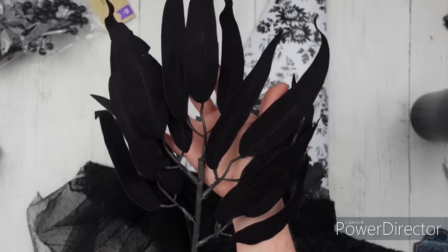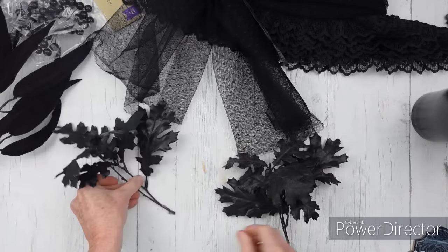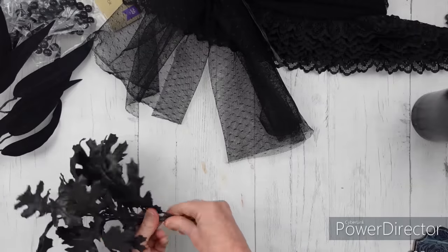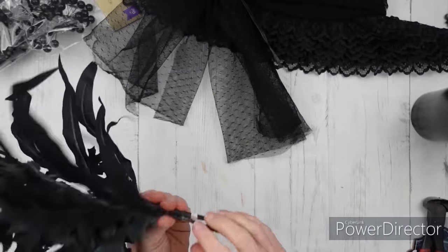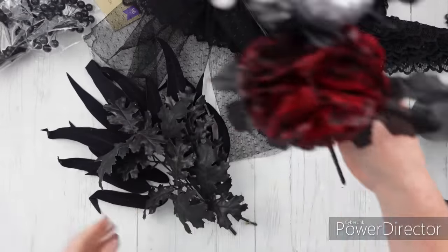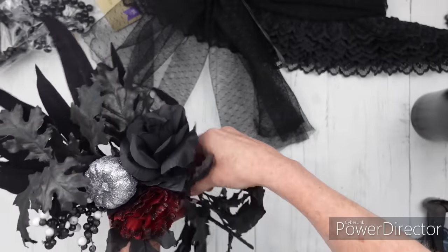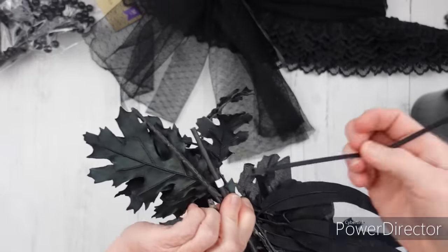Use any type of black picks you have if we're doing black and white. I have some weeping willow, a Dollar Tree pick, and some thrifted oak leaves. I'm just going to kind of lay them out, see what I have, and see how I want to arrange this for the hat. You could always go right across the brim on the bottom if you like, but I think I'm going to try something different. Trim up where you need to, and layer these on just like this. I try to keep these in my hand once I start cutting them down so I know exactly where to put my ties.